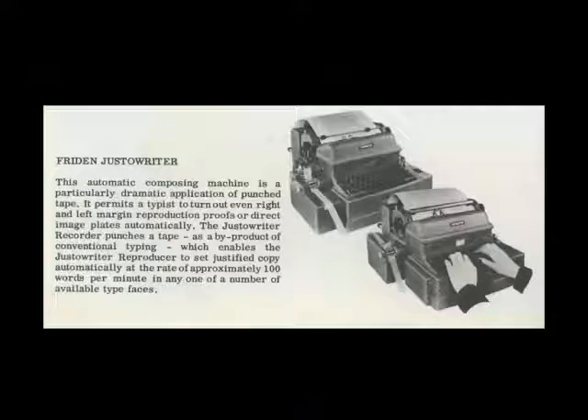Unions were striking more and more moving into the 1940s, and newspapers reacted by subbing in non-union workers — often women — to compose the papers on STRIKON machines. STRIKON machines are essentially typewriters. Here's an example of one of those kinds of machines. This is sort of the beginning of what we can call the cold type era, which is the alternative to hot metal type. Here's the Justo-writer, which is these two machines that work in concert together. The type would be entered into the recorder machine, and then a punch tape created as you typed would be entered into the reproducer, which would output printed camera-ready type with proportional spacing and justified text.